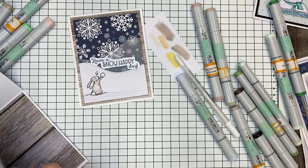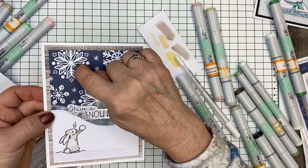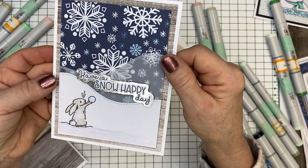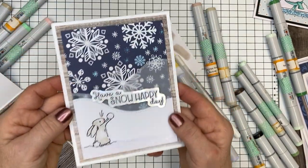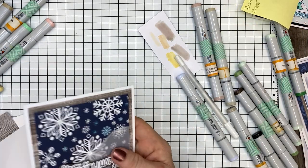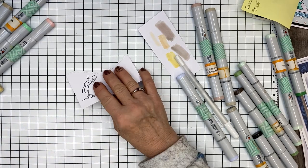Okay. And then I also put the Nuvo drops in a lot of these snowflakes. You probably can't see them very well, but there are some Nuvo drops in the snowflakes. And then we put the Nuvo, or you could put glitter down here. So this is probably one of your fastest colors that there is. It's super, super fast and super, super easy.